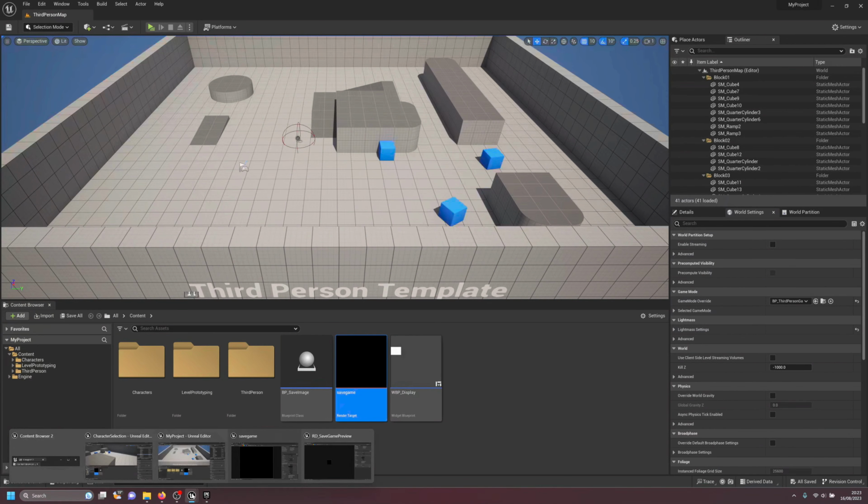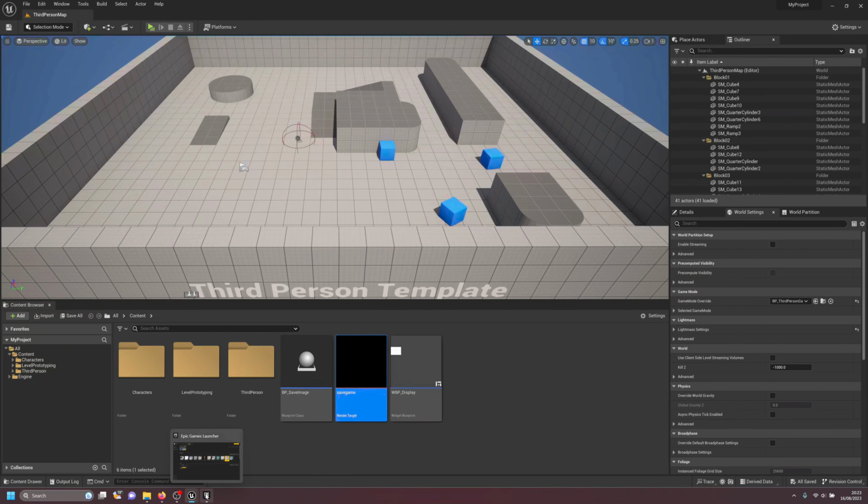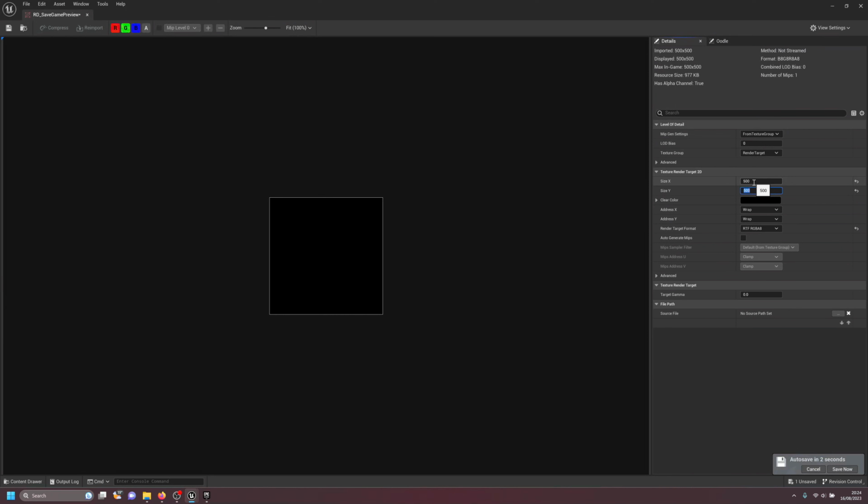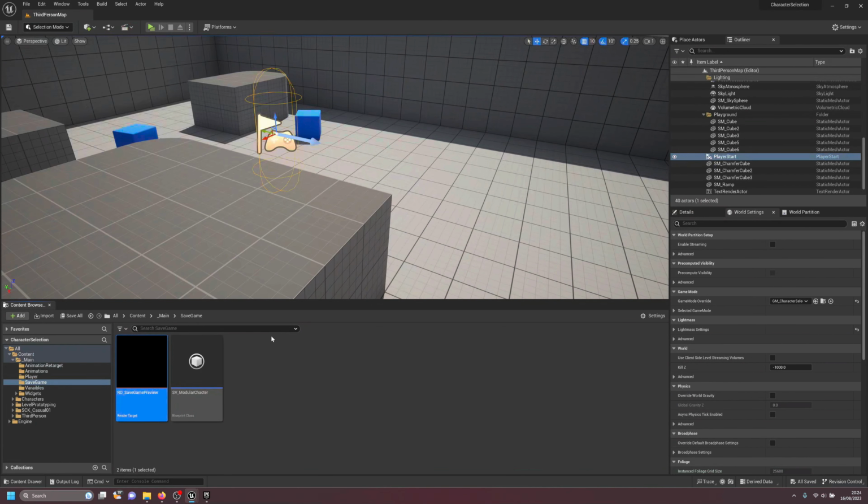Now the next thing that we want to do here is, of course, let me just go back to my project here, to make sure that we set the size. I'm just going to put like 500 by 500 for now. And the gamma basically controls the brightness. I'm just going to put this to like 3, maybe 2 for now, and then after we can adjust this value as we go. Great. Now we can close that, which is fine.